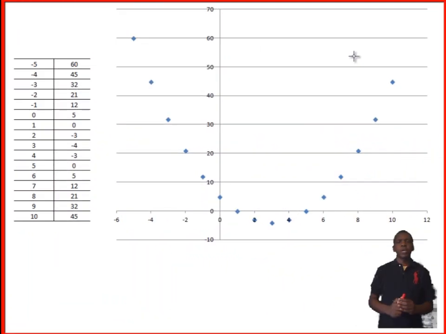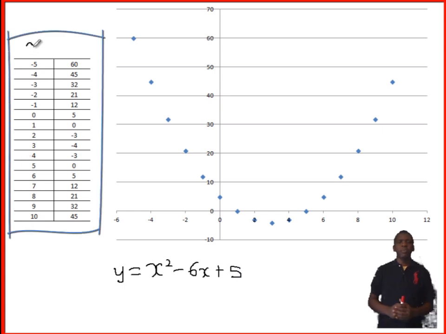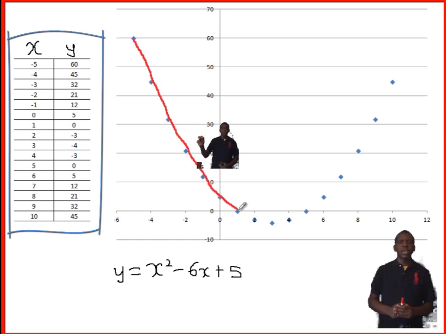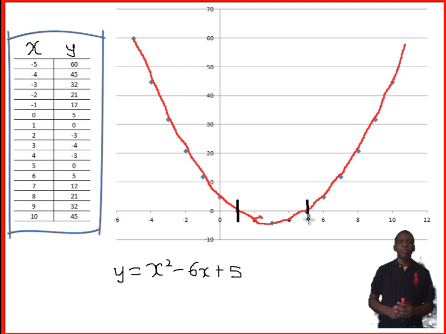I'm going to plot a few curves to show you what the shape of the quadratic function looks like. Let's start with this example. y is equal to x squared minus 6x plus 5. Here we have a table that gives the x and y values for this function, and these values have been plotted on our xy plane. So we link all the points to have a curve that is called a parabola. This curve has a line of symmetry in the middle. So we have here a U-shaped parabola.